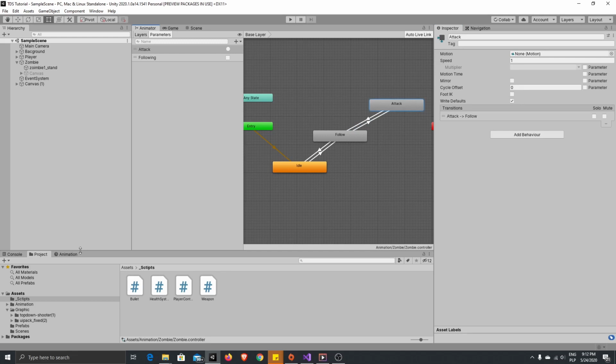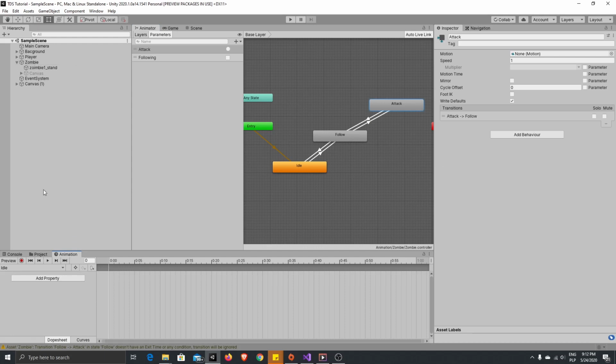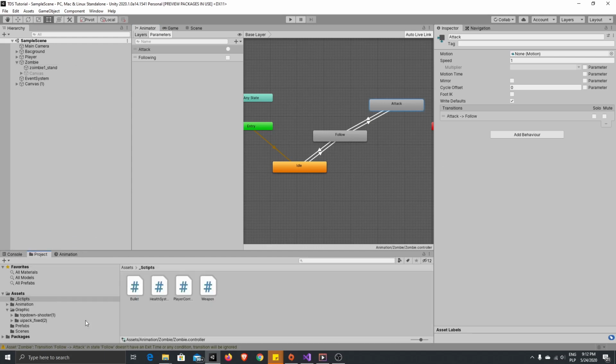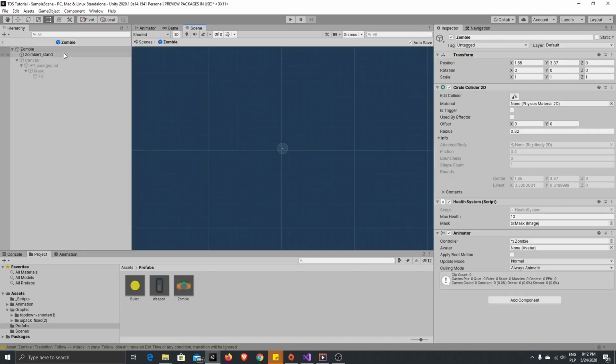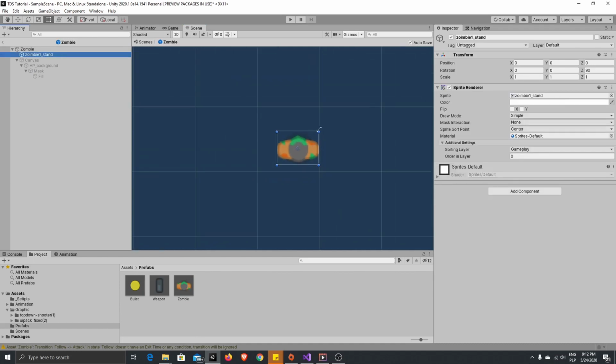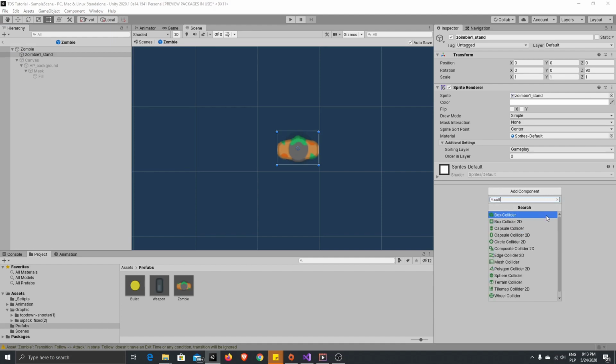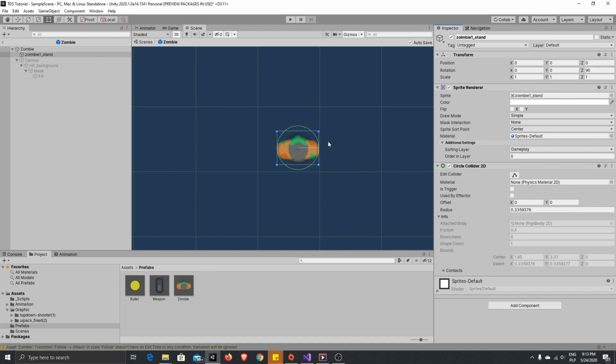Now we need to create the animation for our attack. Let's make a prefab of our zombie. Yeah, we have a folder for the prefabs. The zombie prefab will be here, and let's double click, go to scene, and our zombie will attack. We'll make it like classic games, and the zombie will just quickly move forward to attack. I also want to move a collider with the zombie, so let's add a collider to that zombie. Okay, it looks correct, it's added correctly.